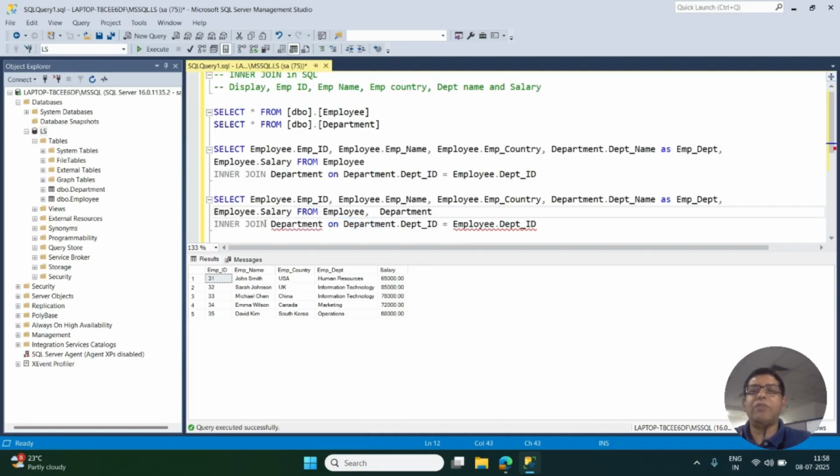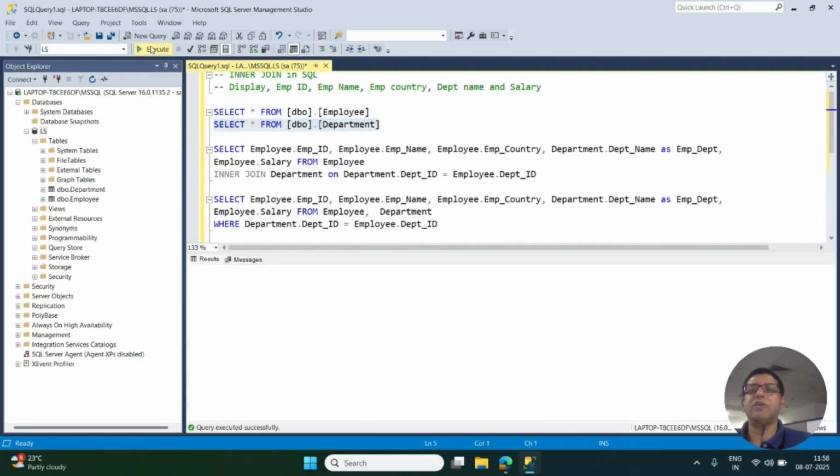From now I'll remove the inner join part and use a where. The column names are the same, from the employee table and the department table, where department ID is equal to employee table department ID. So you will achieve the same result.